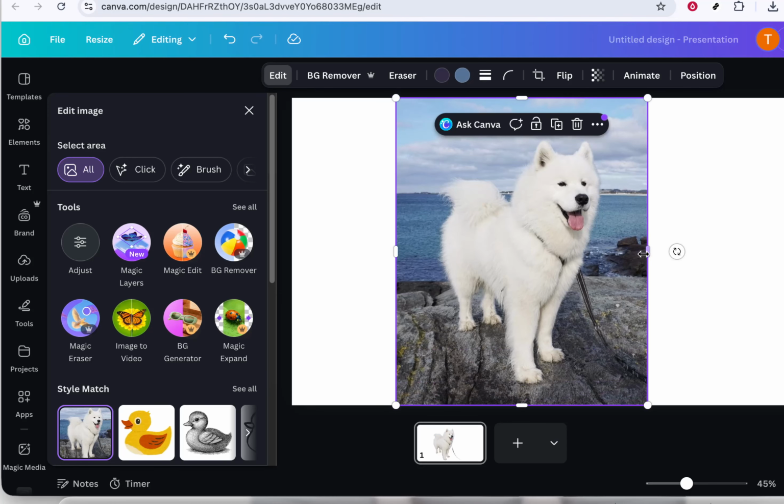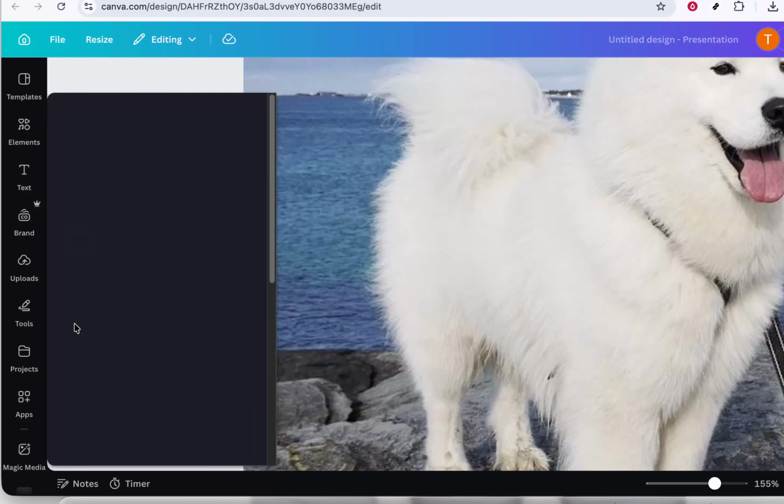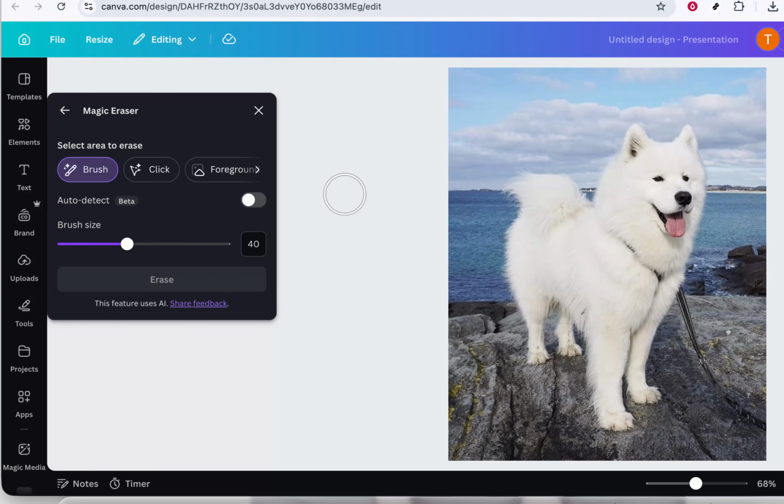Typically, you'll be asked to adjust your brush size. A smaller brush is great for precise areas, like removing a small logo or a thin object, while a larger brush works well for bigger sections, such as backgrounds or large items. Take your time choosing the brush size that feels right for the area you're targeting.